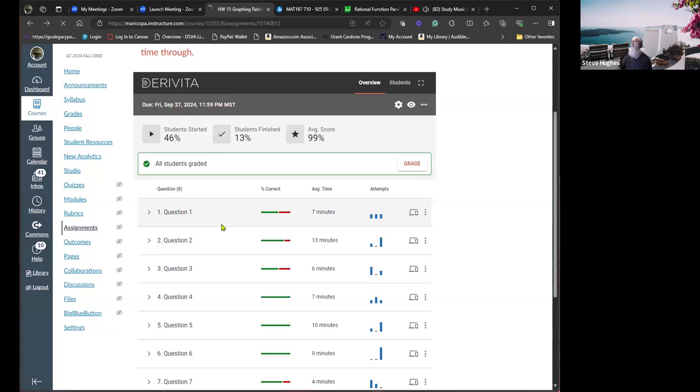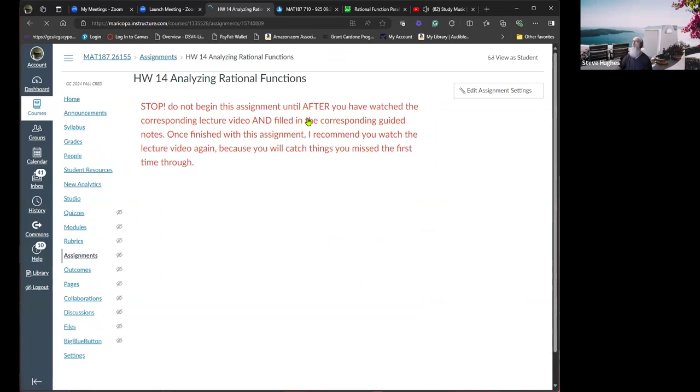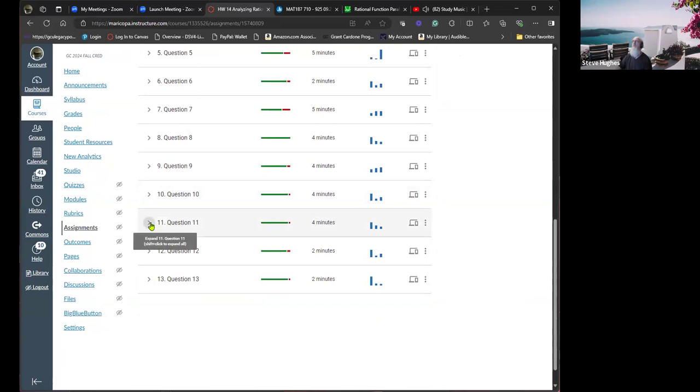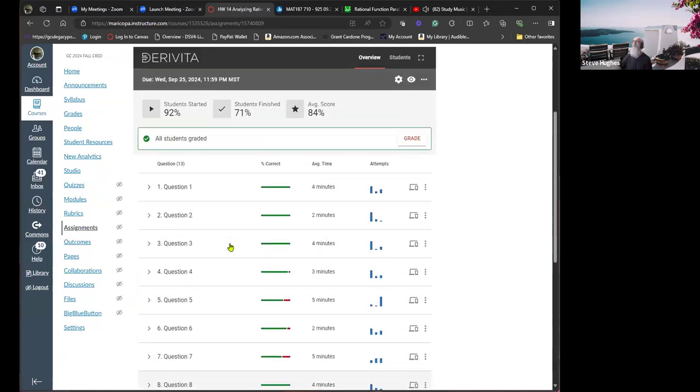So let's start right here. Oh, before I go there, I think there was one here that I was working on today that was parabolic. Yeah, here it is, Kelsey, right there. Question number 11. That has a parabolic asymptote right there because that's 2x cubed and that's x plus 1. Therefore, that's going to be a parabolic asymptote like we just did.